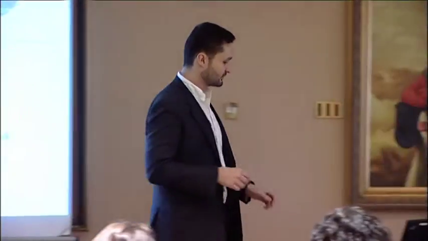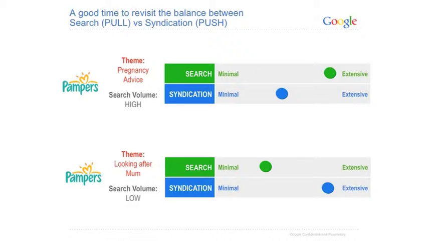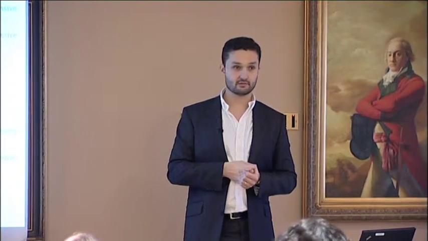So you've probably also been thinking a little bit about this, even if not consciously, which is how important pull is for your brand. And assessing pull is as simple as, I remember the Pampers example, information-hungry moms: lots of pull, lots of information requests around that area. How much pull is there in the themes that your brand has identified? Some of you were talking about recipes, some about sports, some about people looking for funny content. How much pull is there in the areas that your brand is interested in?